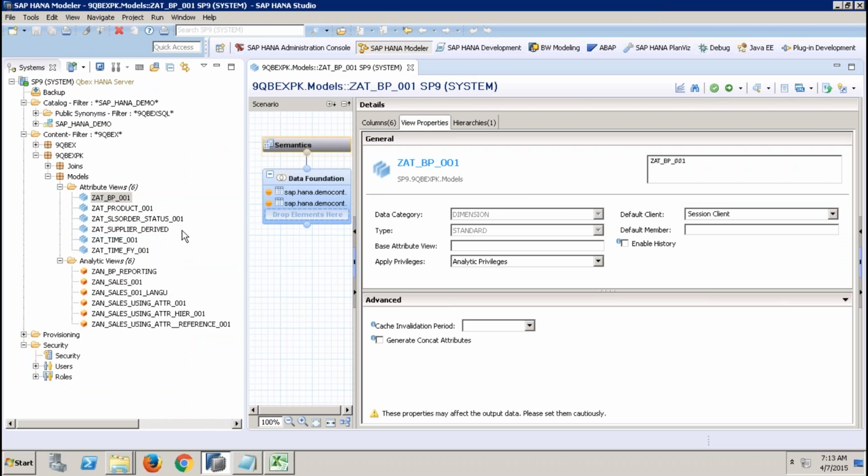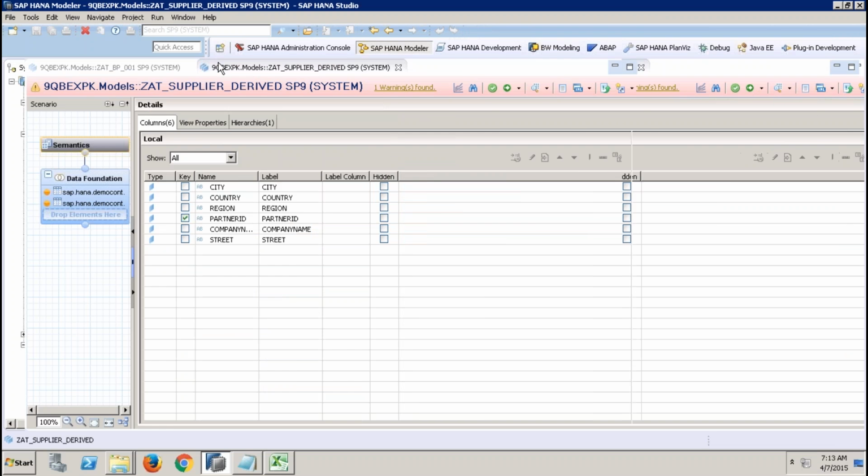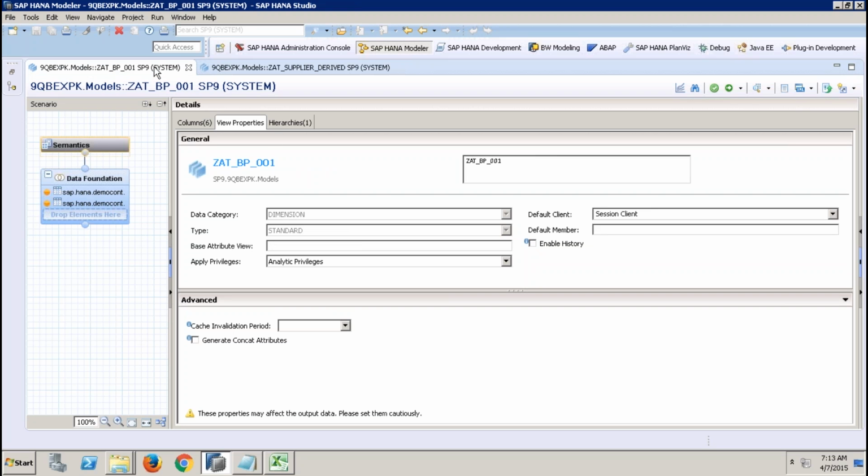So if you see the derived view, you get to see that property saying base attribute view from which it has been derived. Then you have property called analytical privileges. This will basically have two things.